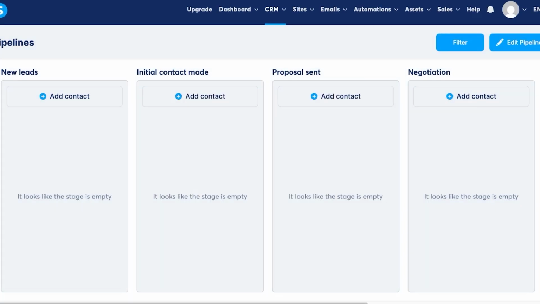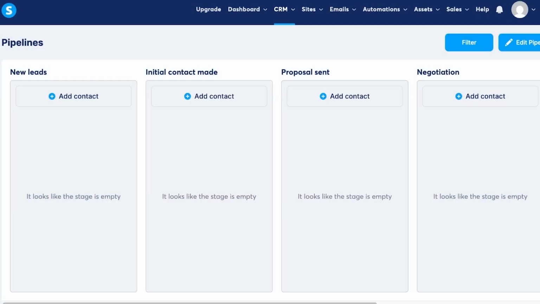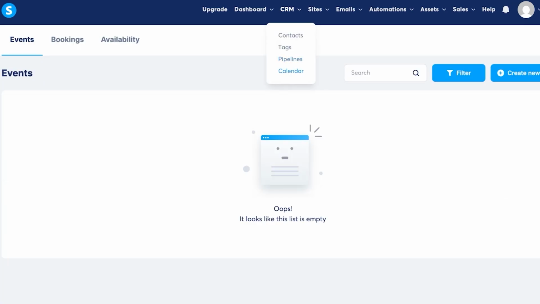From there, you can choose whichever stage that they are in, and you can drag and drop them within the relevant stage, which makes it really easy, especially if you do not have detailed needs when it comes to CRM. If you have just basic needs, you can easily manage them on this particular platform. Below that, you also have a calendar, which can help you in setting up your meetings and making sure you're always on track.